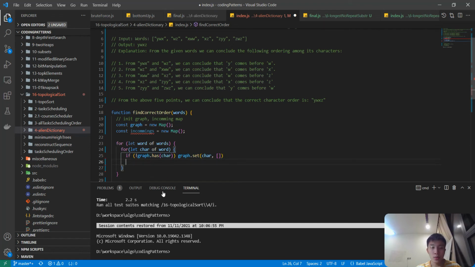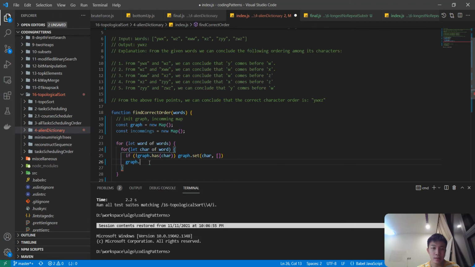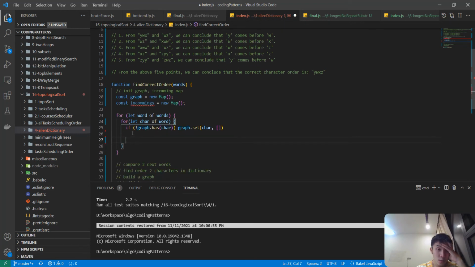For this step, we're just going to initialize the graph.